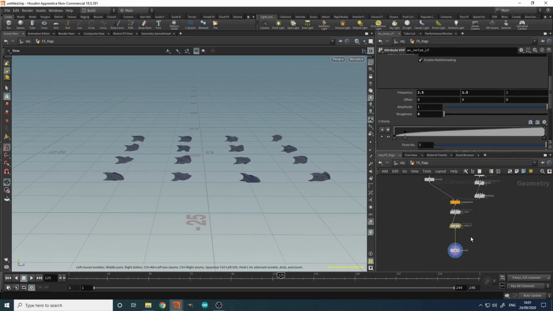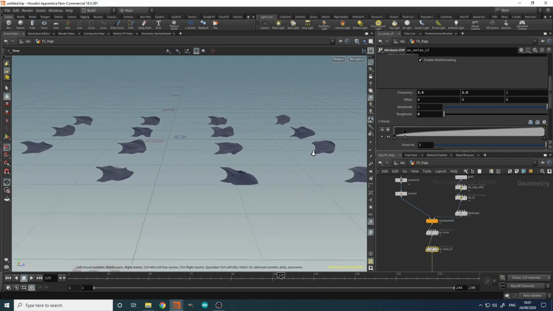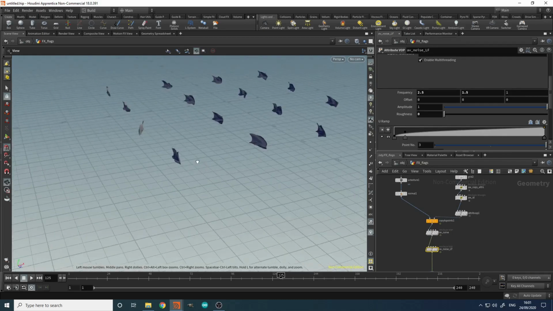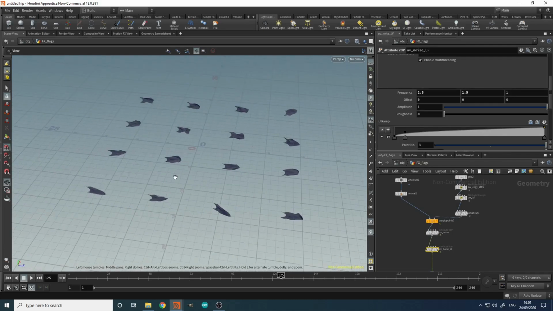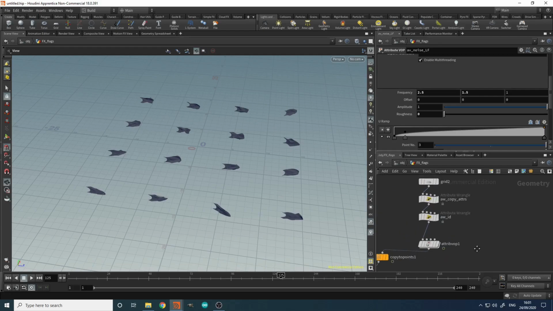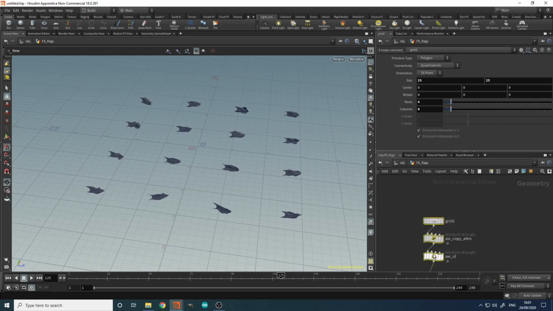Right, let's have a little look. The thing that we've got to do now is apply that wind speed setting to these. At the moment, all the noises are moving at the same speed and all the amplitudes are the same, so it's all a bit identical. So we're going to create an attribute to influence that. I'm going to do this up here so it stamps down through the geometry.